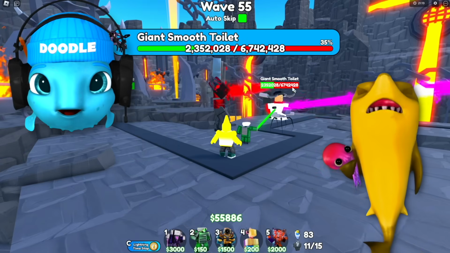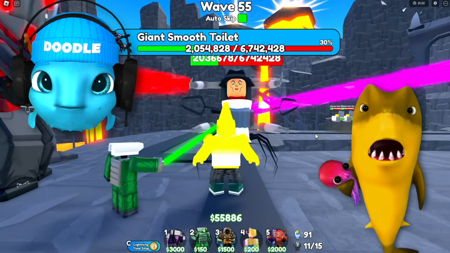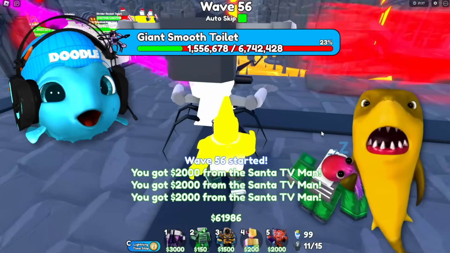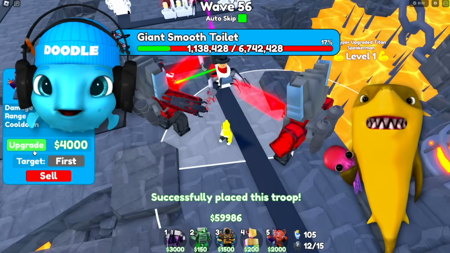Arky! What? Giant smooth toilet, 2.2 million health. Place something. You have 55 grand. Place something. Fine, I'll place a hyper. It's fine. It's gonna get destroyed. Look at it.